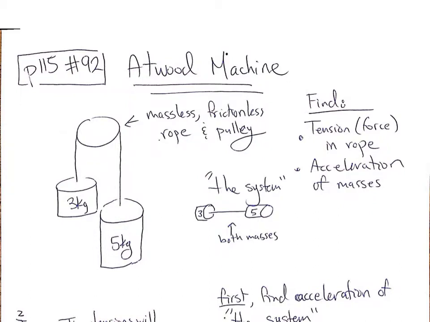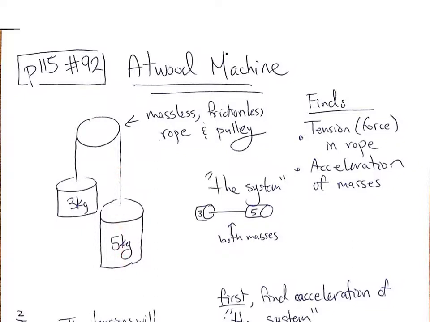Okay, kiddos. Here's an example of an Atwood machine and a description of how to solve it. So there's a pulley and there's a massless rope or cable that runs over the pulley, and attached to it are two different masses. If these masses were the same mass, nothing would happen. But because one is greater than the other, the force on this mass due to gravity is more than the force due to this mass, and obviously it's going to accelerate.